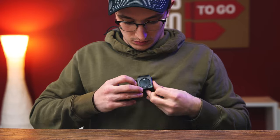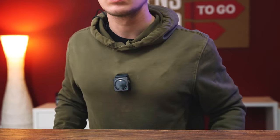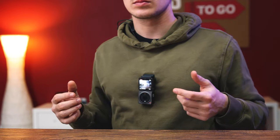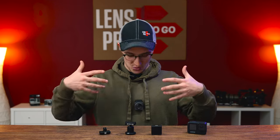Once that's on there, you can securely fit both units or just the camera unit on there, and now you have a very non-intrusive camera angle fixed right at torso level. And this is absolutely perfect for lifestyle vlogging or instructional stuff, any type of video that you want this sort of POV type angle, but you have both of your hands free.